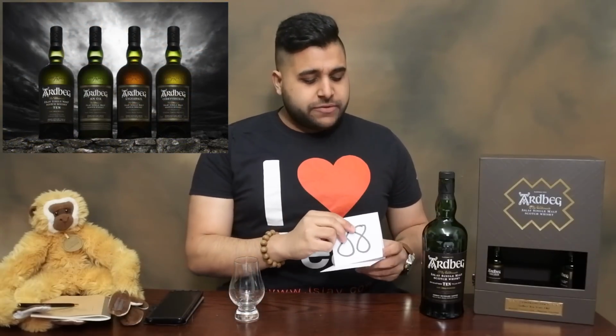I'm going to give my rating. I actually really like that one a lot. So, Ardbeg 10, I'm giving this one an 88 out of 100. In terms of value for money, around about £40. I think that's superb, because nowadays too many whiskies are now pushing up into that £60 bracket here in the UK, which I think is just not really necessary, but they're keeping that one at a reasonable price.